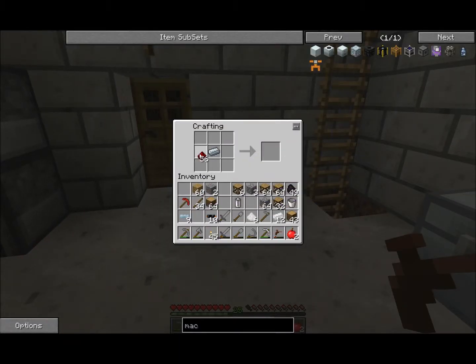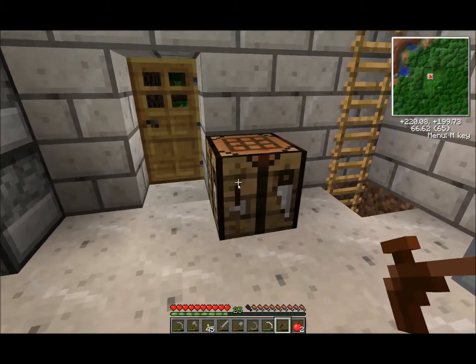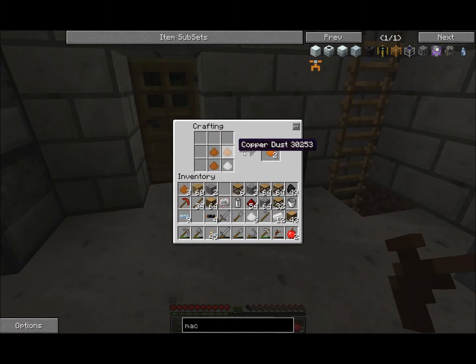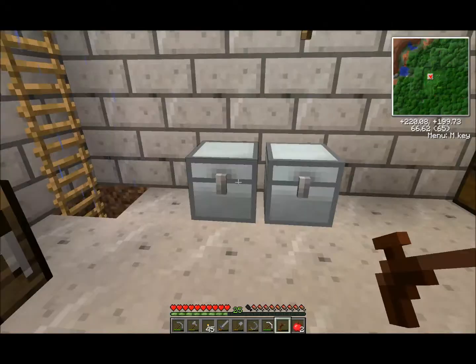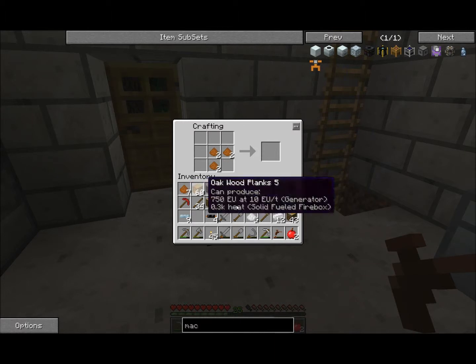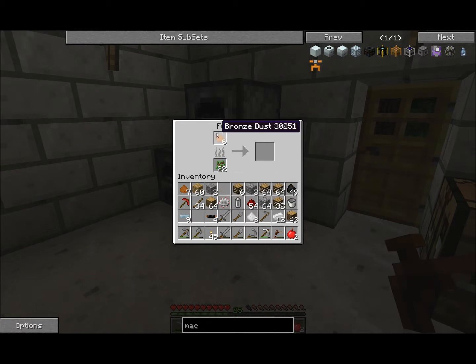Alright, let's do this again. I'm going to get the electronic circuit. Electronic, that's correct. So we've got a battery and an electronic circuit. Now what we need is 6 bronze. And we're going to get that by making a recipe where we have 1 tin and 3 copper makes 2 bronze dust. Now luckily I have more copper than that because I need 6. I need 2 more of these, make 6 bronze dust. I'm going to cook those up and we'll have bronze ingots.